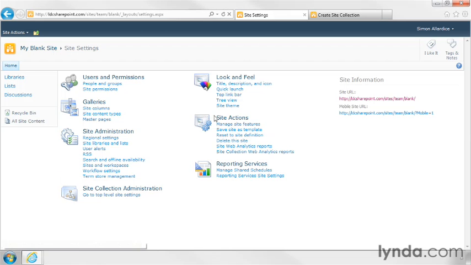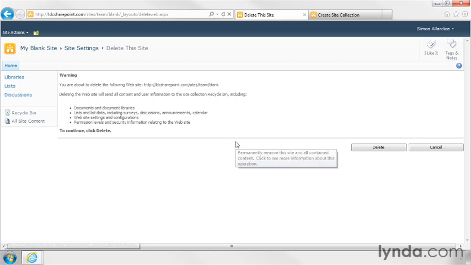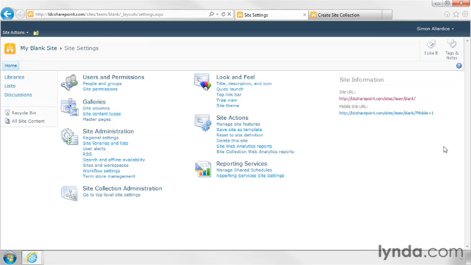And on this site, I'll see things like the site theme that this site is using. What's the color scheme and the fonts? I'll see options to change the quick launch bar, the navigation on the left, the top link bar, the navigation along the top. And I'll see other options like saving the site as a template or even deleting this site if I want to. Of course, whenever you're deleting a site, you want to be really careful that you're in the right place, because this delete message pretty much looks the same for every site, whether it's an important one or whether it's a completely empty site. I'm just going to leave this one alone for now.